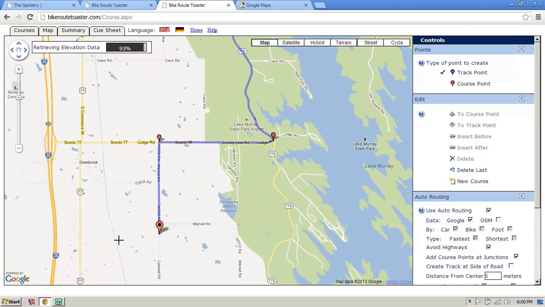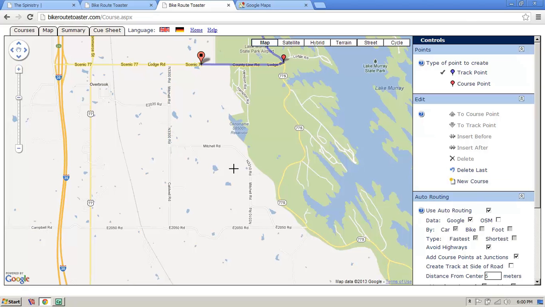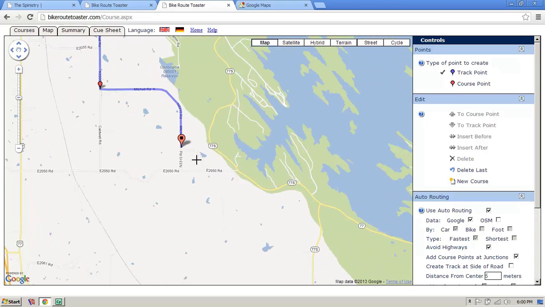Turn in here. Oop, took it a little too far. Delete last. Here's the turnoff. And just to let you know, we did go ahead and drive this road, and it was actually a very cool hill, straight shot. And yes, it went to private property there. It was a really, really cool hill. It'd have been nice to be able to incorporate that, but we're not able to. This does end up being also a pretty nice section. A good climb up through here. And then out.